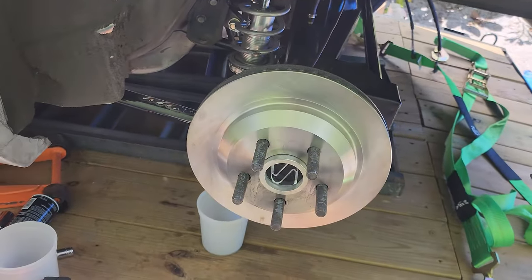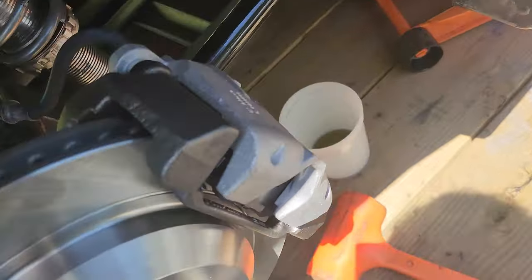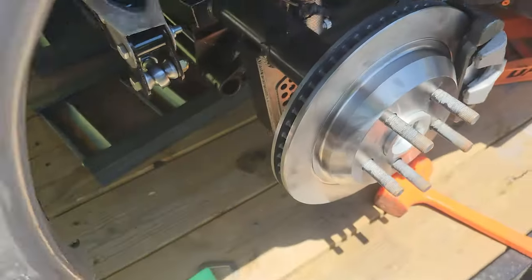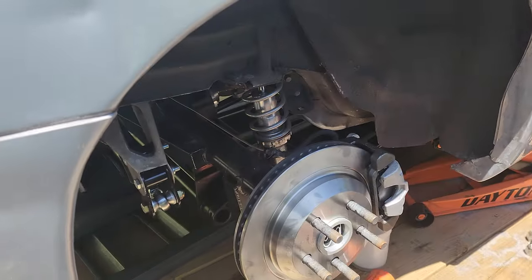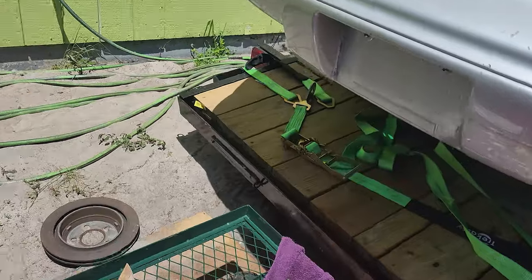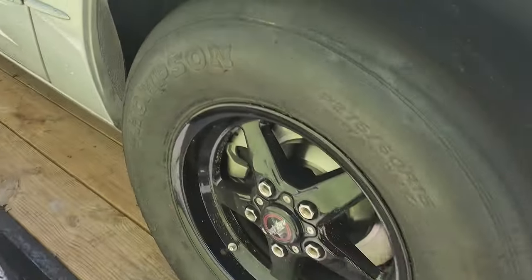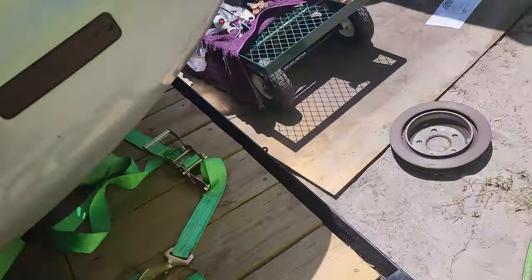We need to get some more brake cleaner. All right, we got both sides done. Brand new calipers, brand new pads, brand new rotors all the way around, brand new pads all the way around, two new rear calipers. I'm gonna button up this side, strap it back down on the trailer, and we're gonna head to Chuck's, get it up on the lift, and have Chuck help me bleed this.